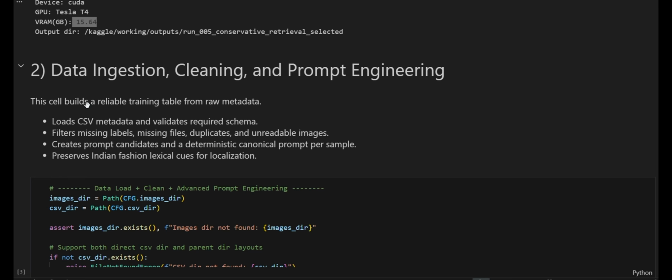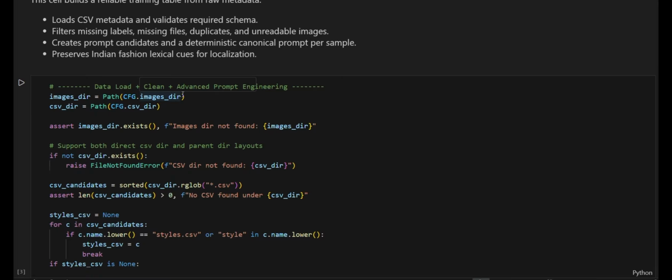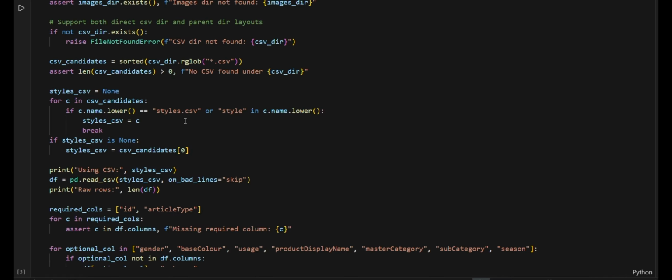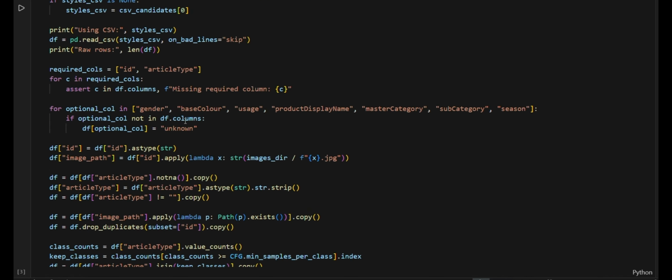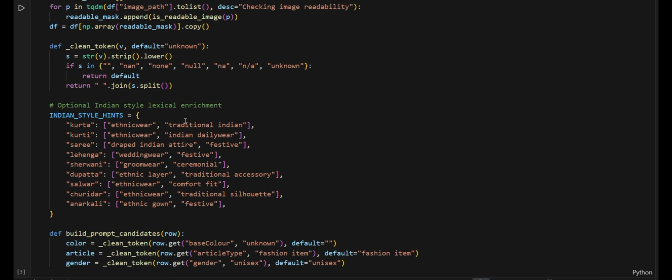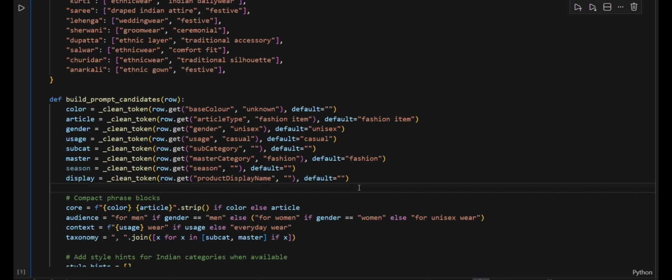Before training, I have to gather some prompts. I have a lot of images, but I didn't extract prompts using the labels, so I use the CSV in the dataset. Firstly, I filter the CSV by removing the classes with very little data, or which have null data types, or whose images will not open. Once I have filtered the data, I do some prompt engineering to build solid prompts using the features mentioned in the CSV.